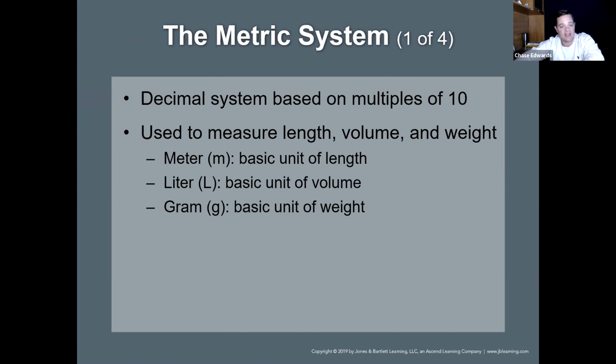Mainly, the big thing is once you get the math down, you're good to go. What you need to get down pat also is the grams, liters, meters, or milliliters, grams, milligrams, things like that. Make sure you have those down pat. That's why we check and recheck our medication math, because you do not want to give the wrong amount by just messing up milligrams or micrograms or anything like that. You don't want to mess up that terminology.